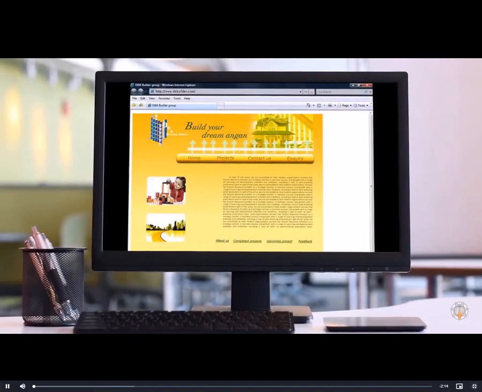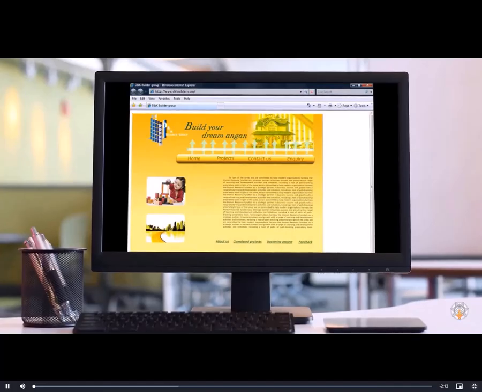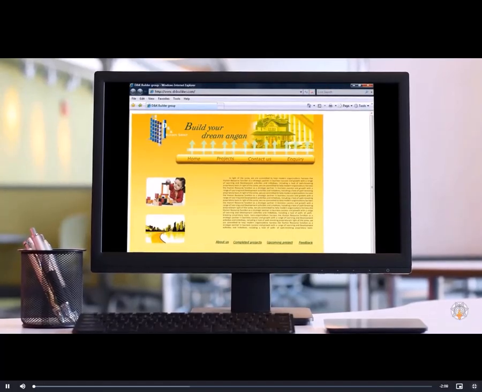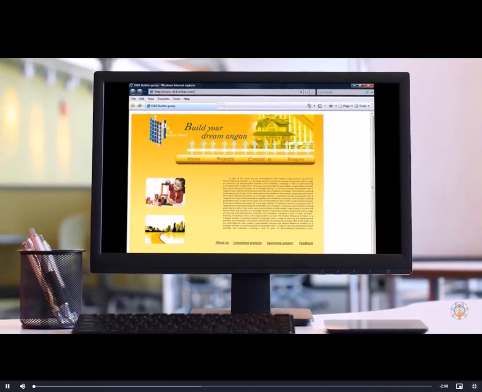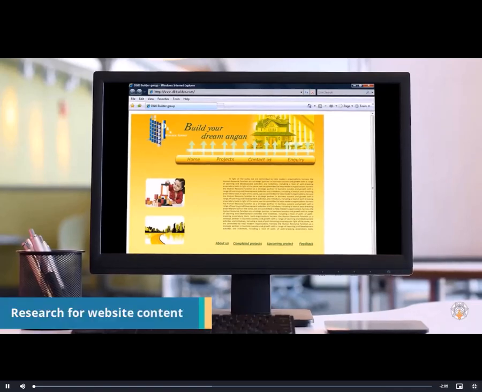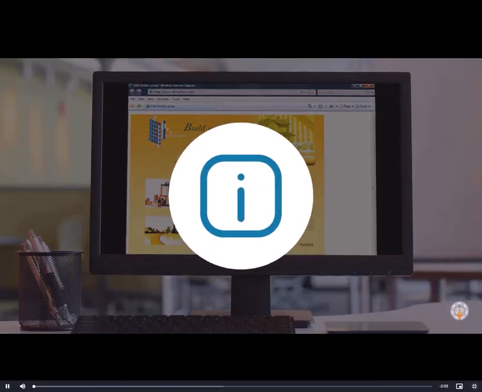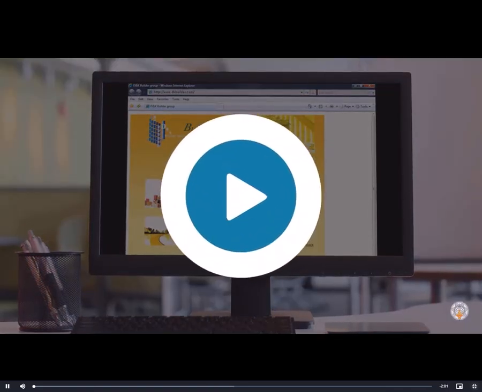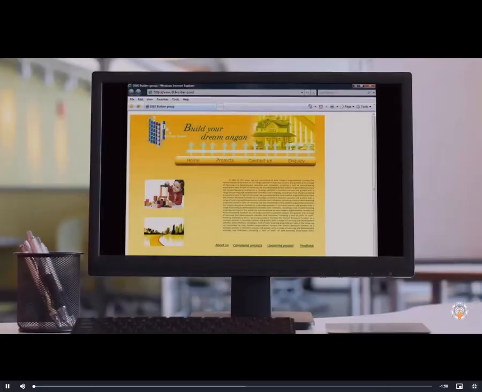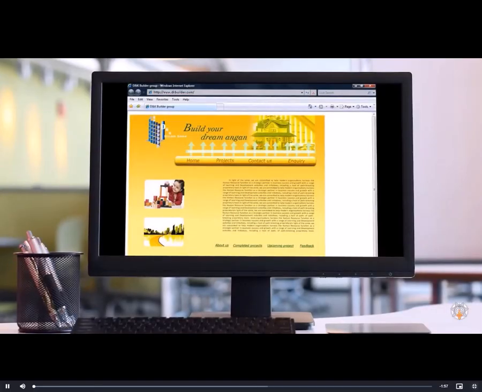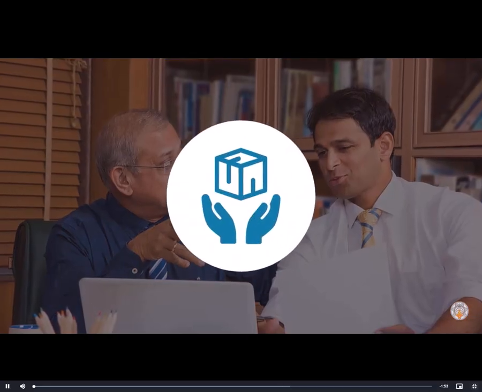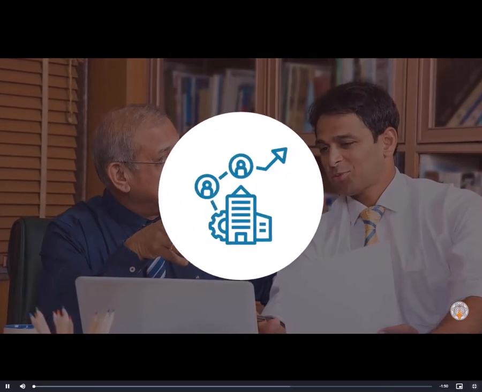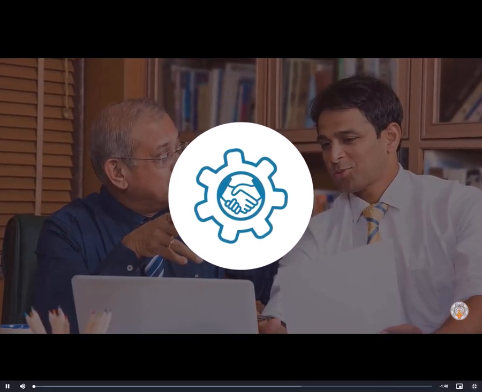According to the time management theory, you must have decided the time to be spent on the research for the content of the website. This research includes collecting all the information, images, videos, sounds, etc. When you have discussed the requirements regarding the product, service, organization, its history and clientele, your client must have provided some supportive material.